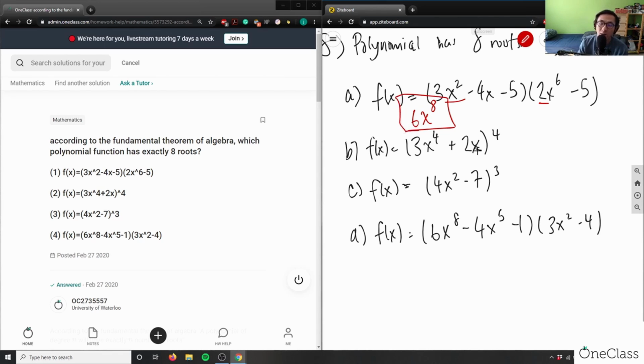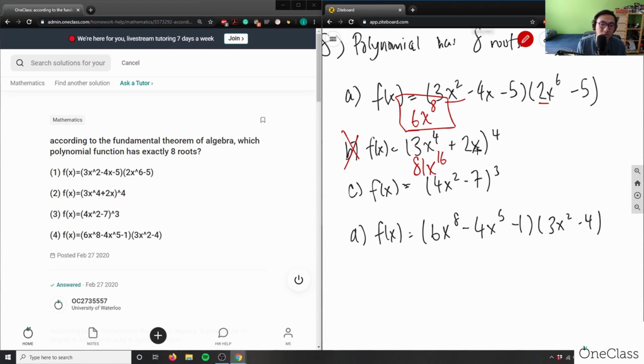The second one, I have 3x to the power of 4, to the power of 4. Whenever I'm taking an exponent and I'm taking another exponent, I'm multiplying exponents. So my first term here would be 3 to the power of 4, which is, let me use my calculator, 81. So this is 81 times x, and 4 times 4 here is 16, to the power of 16. So this obviously does not have 8 roots in my degrees. It could have up to 16 roots, I don't really know how many. So B here is an incorrect answer.